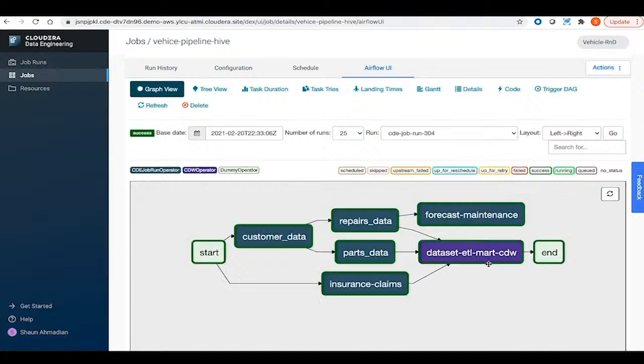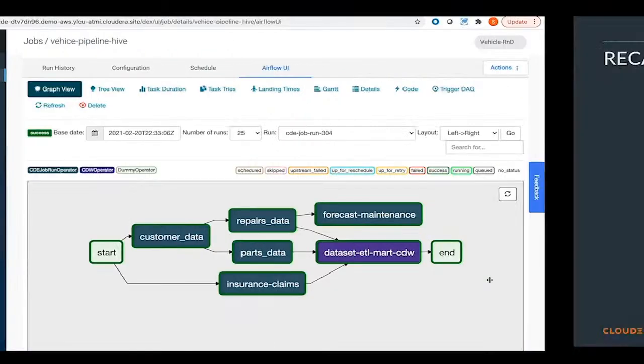That's as simple as you can get. We now have a fully automated pipeline using both Spark and Hive, loading our data prepared and enriched into the virtual warehouse. This can be used for reporting, as we mentioned, using our data visualizations, or downstream analytics like machine learning. That's the power of CDP's integrated platform.